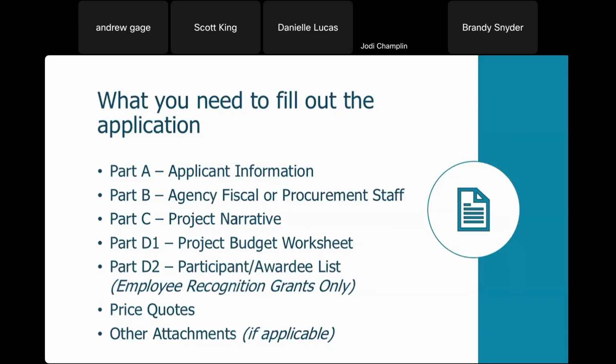Before you begin, though, you'll need to identify a project coordinator. This person will be responsible for filling out the application and all grant requirements on behalf of the agency or facility. They'll need to work closely with the agency fiscal officer. The project coordinator can be anyone. They don't have to be a labor or management leader. Let's go through each part one at a time.